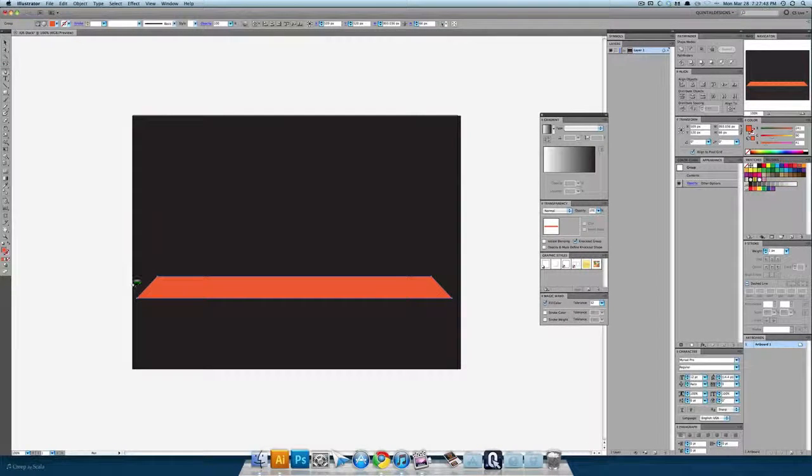Grab your pen tool, and with your smart guides on, you can very easily judge the exact center of this line. So start somewhere around the edge of your canvas and click once with the pen tool. Then use smart guides to locate the center of your shape. Then click and drag up and to the right until you get sort of a nice curve going down.